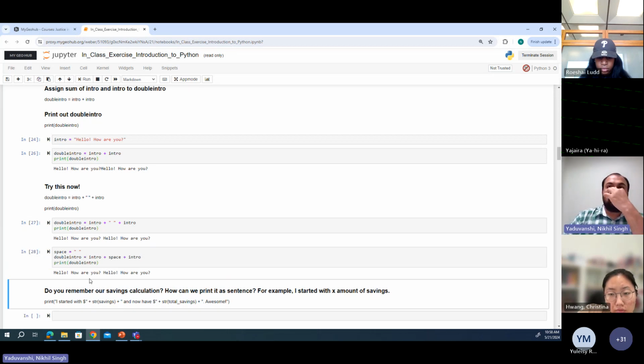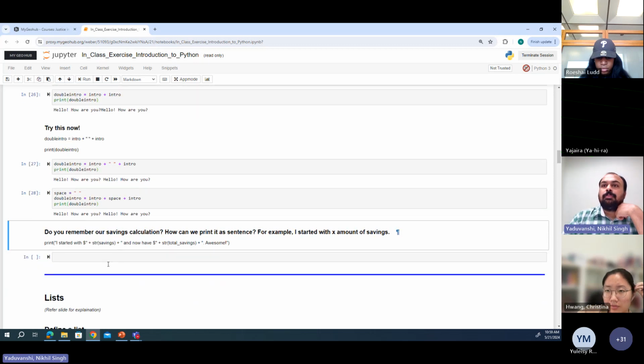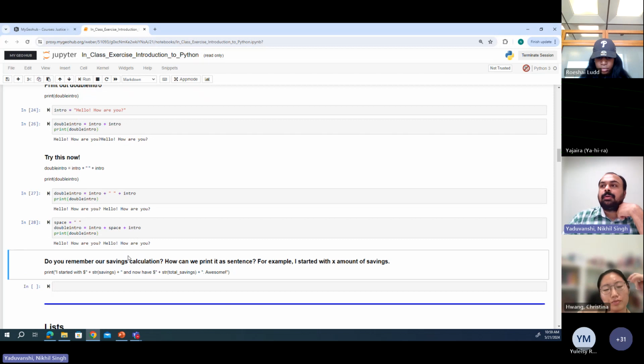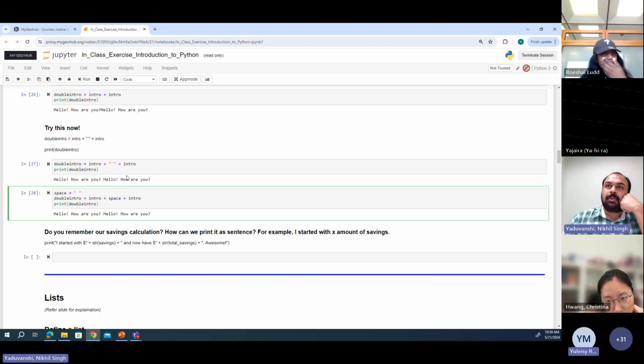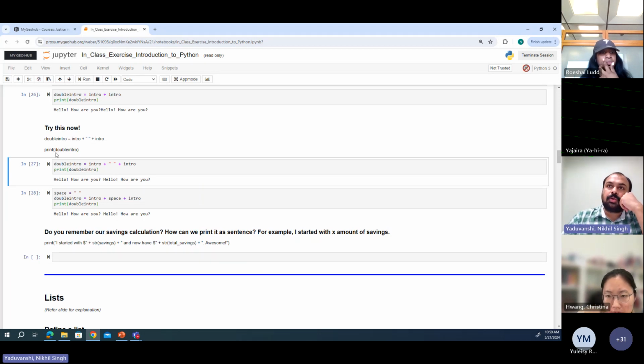So what I mean to say essentially is there are several ways of doing the same thing. The flexibility is, if you have a lot of different functions or operations to carry out, you can define it as a separate variable and make it easier for yourself to put it in the code. So before finishing the last step, I would like you all to finish up till this part. I want you all to print the double intro with the space, and once you are done, we'll complete the last part of this exercise.